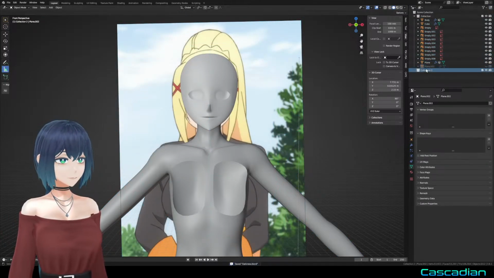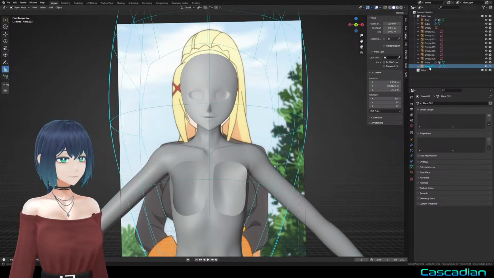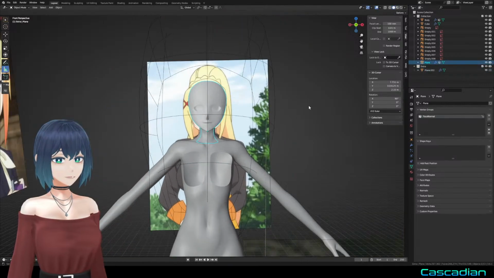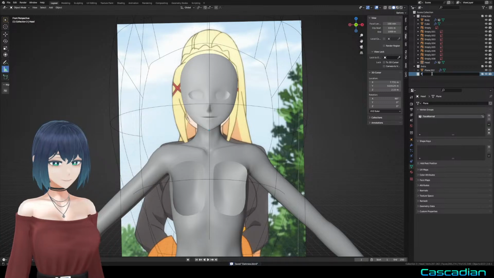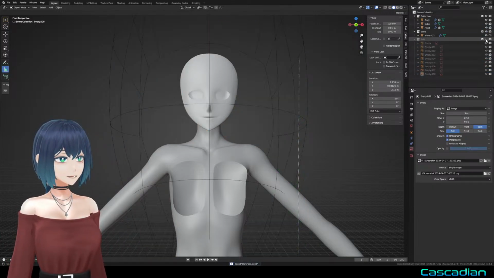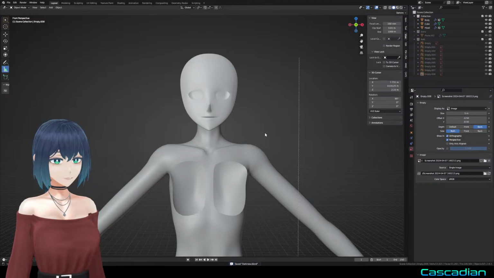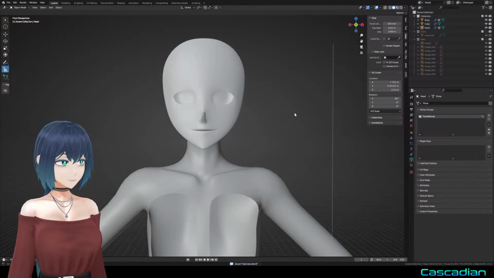Let's make an extra collection for all of our junk, like this stupid plane that keeps popping up here. It's our head. Let's make our collection for refs, our images in there. This will just help us, like I can just hide entire ones, and when I do Alt H to unhide, it'll only unhide what's in that collection, which is useful.